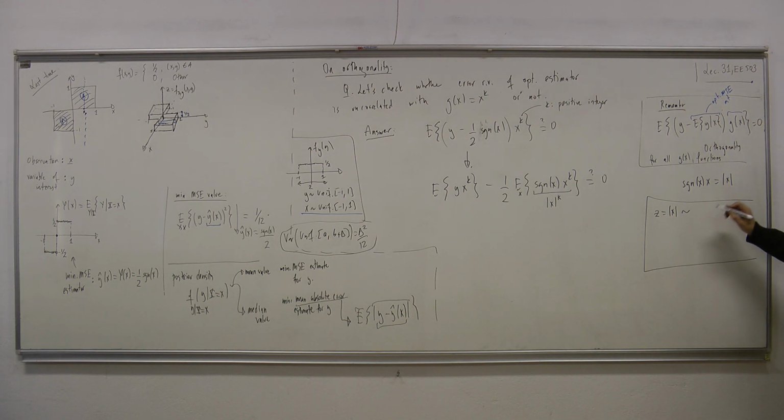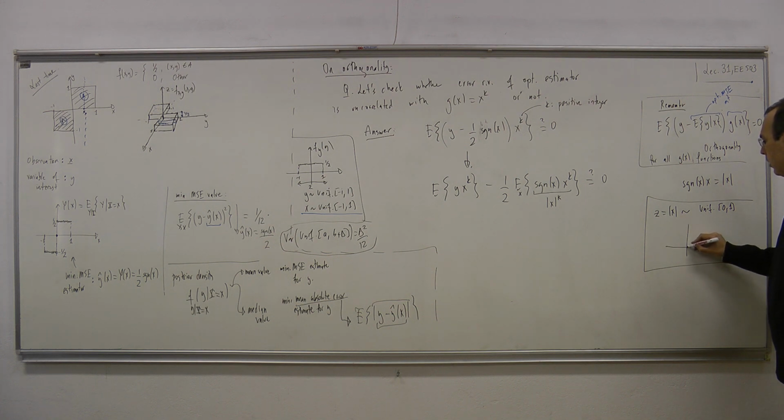Well, if you think, how can I think this? Let me tell the answer. Maybe you would be agreeing with me immediately. This is uniform in 0 and 1. Well, the reason is, please remember, this is a mapping like this. Z is equal to this. So x is between -1 and 1. X is distributed over here.